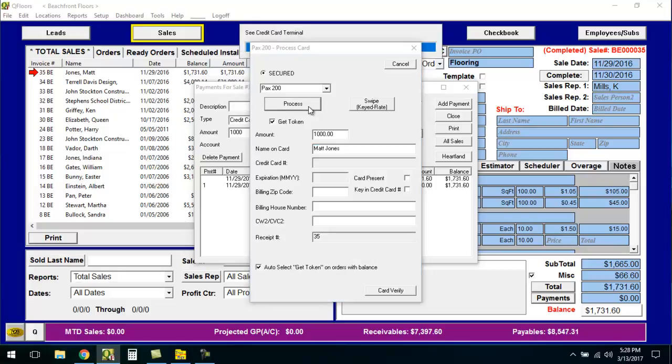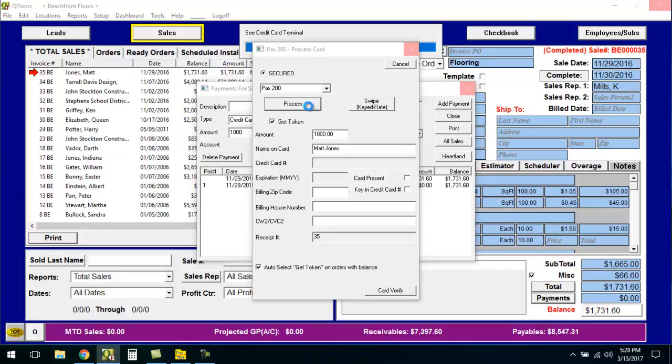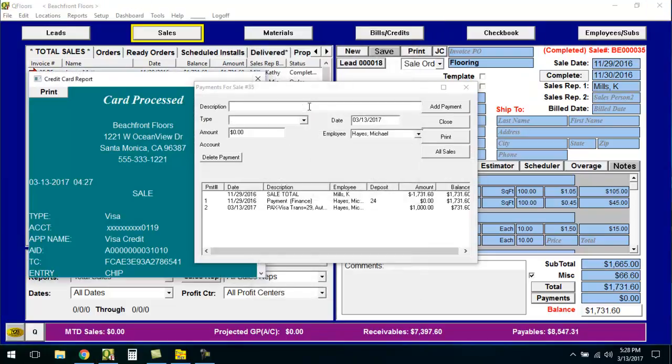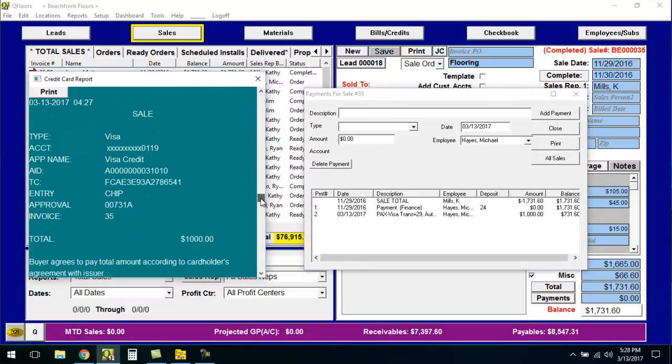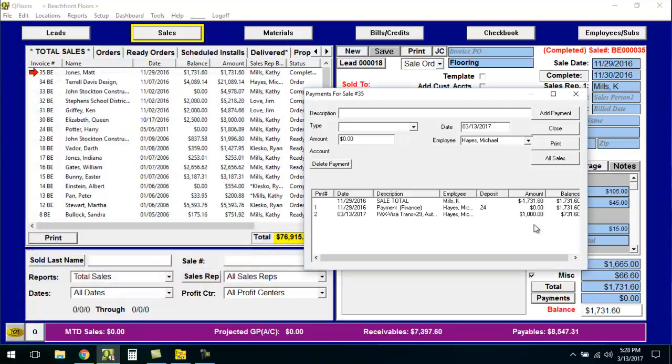So I'm going to hit Process now. And on my card reader over here, it's asking me to put my card in. I go ahead and put that in. It says Processing Online. And now you can see that my transaction's been approved. I can take the card out and show you over here on my little green screen that we actually ran for $1,000, okay, on my Visa card. Okay, I get rid of this screen. You can see that it put $1,000 in over here, transaction number 29.